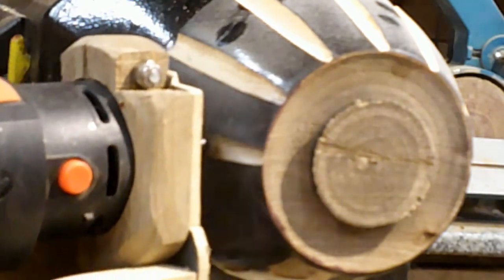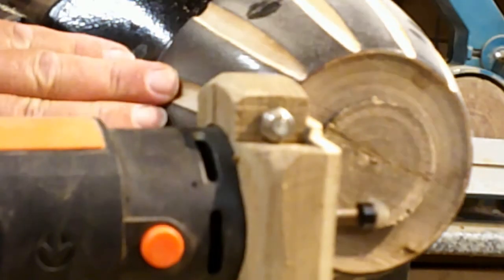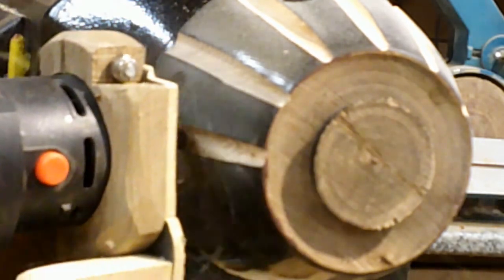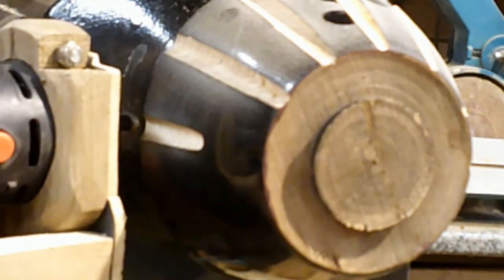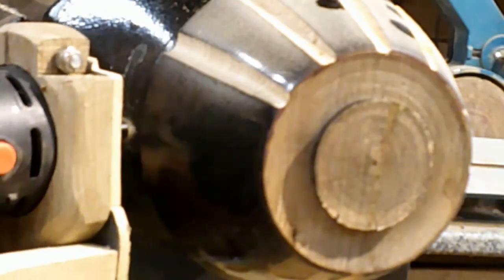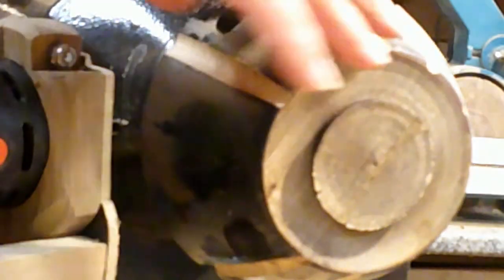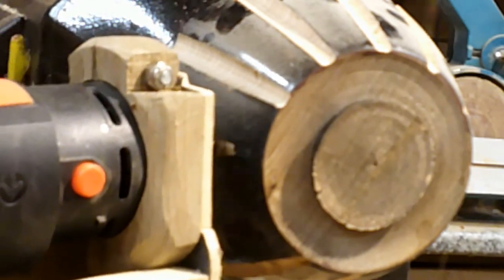The other thing that I've done is I've just cut a piece of plywood that bolted onto the bed of my lathe. And I just clamped it through the bed of the lathe, the same as you would with the banjo or with your tailstock. And it just holds it in place. And I have got some T-track that I've fitted into there, which allows me to make many different positions of how I want the carriage on there to slide. So I can put in stops, I can put in sliding bars, all sorts of stuff in there.